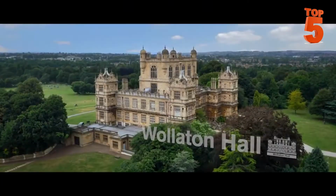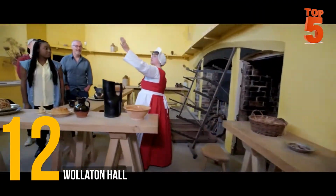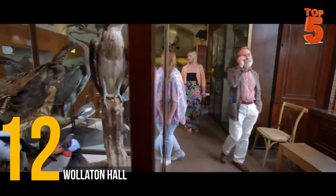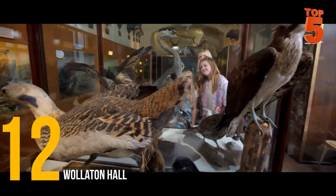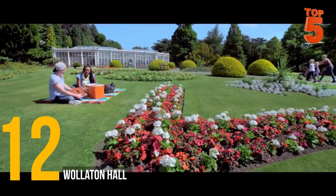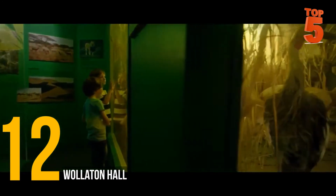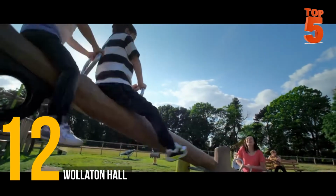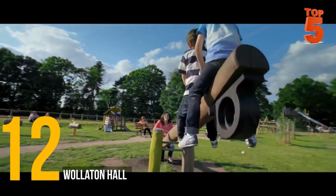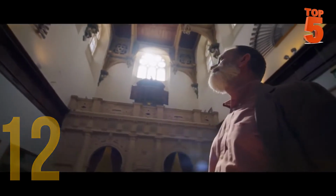Wollaton Hall. Located near the university, spectacular Wollaton Hall is an Elizabethan mansion set amid a 500-acre deer park. Built around 1580 by a local coal mine owner, this attractive mansion now houses the Nottingham City Museums and Galleries Natural History Collection, as well as the superb Nottingham Industrial Museum. Highlights include Nottingham's oldest pipe organ, plus the chance to explore the 6 galleries of the Natural History Museum. Admission is free, though a fee is attached to the excellent tours on offer here. There are also 2 on-site cafes, along with a gift shop.